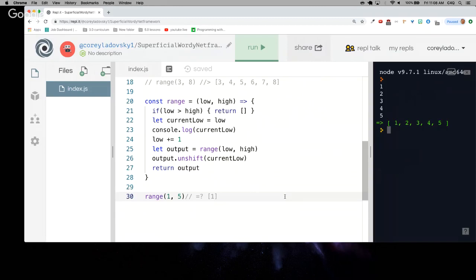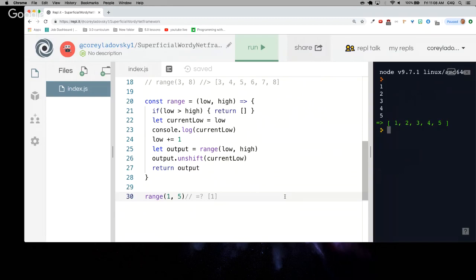All right. And then we're going to say let output equal the return value of 4 and 3. So then this starts all over and it says, hey, is low greater than high? It is, right? So it's just going to return this empty array. So output here becomes an empty array. Does that make sense? Okay.